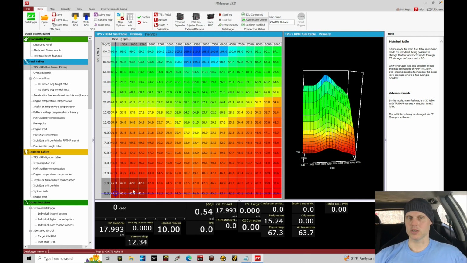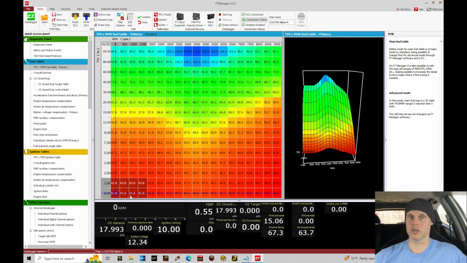Now, we need to possibly turn the values down or possibly turn the values up. The values that we're starting off with here, and notice that I'm using the table as a percentage of VE. This is not a true volumetric efficiency based system. It's actually injection time based or pulse width based, but we're able to convert the pulse width to an estimated percentage of volumetric efficiency. If you're used to working with VE based tuning, which I am, this is what we'd expect to have here at idle, about values of 40 to 50% VE for a typical engine. So that's what we find here. We're going to start off with this. This should be fairly close.